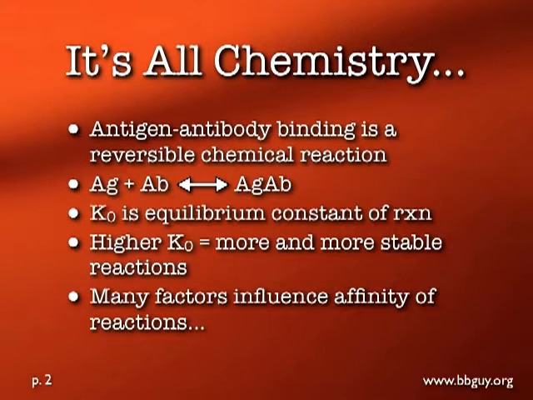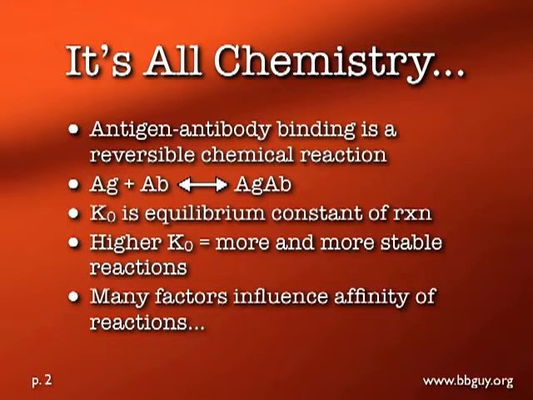When we're talking about the binding of an antigen to an antibody, in this case the binding of a red cell antibody to its associated red cell antigen on the surface of a red cell, basically it's a chemical reaction. And you guys remember chemistry, right? It's been a while for most of you, I'm sure. But basically, an antigen plus an antibody has a reversible reaction with an antigen-antibody complex. And what we want to do when we're doing pre-transfusion testing is shift that equation to the right as much as possible. In other words, we want to see if there is an incompatibility between an antibody and an antigen. We want to see that antigen-antibody complex stay together so that we can detect it.